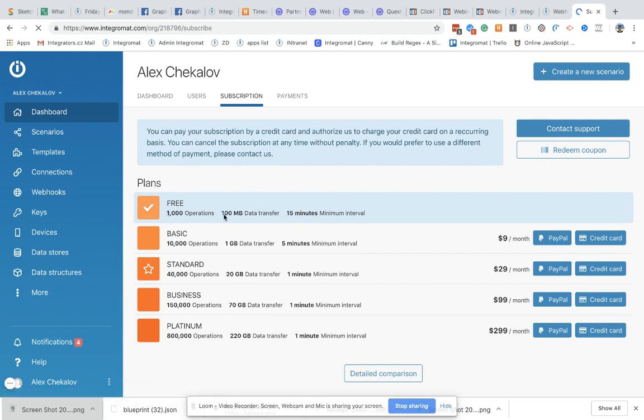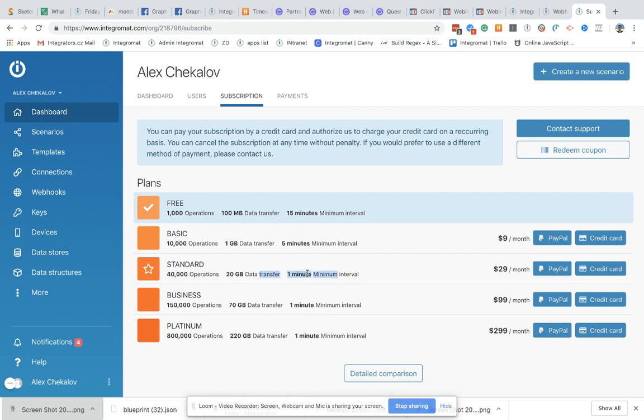Plans here, we have the free plan, which has 1,000 operations per month and 100 megabytes of data. And the minimum interval for triggers which are not webhooks is 15 minutes. On the higher plans, as you can see here, you can get 1 minute, which is not available in our competitors.